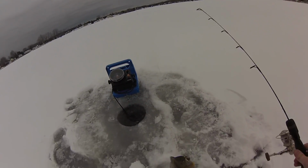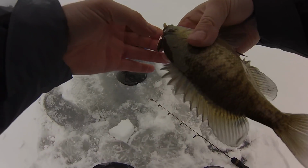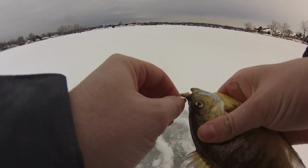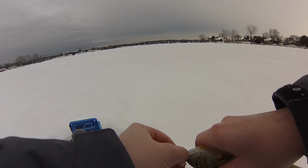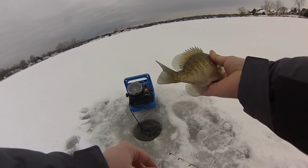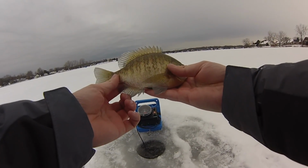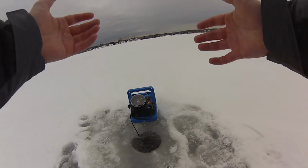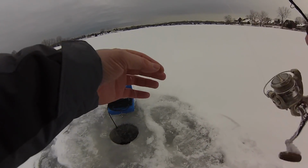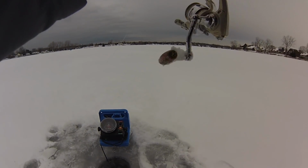And it's another good gill. This is probably the smallest one so far, but that's still like a nice 6-inch gill right there. For as slow of a day we've had jigging, this is freaking awesome. They're stacked up down there. It's a nice gill. Like this is probably a keeper size gill. That's about the smallest gill I'd ever want to keep. So if we were keeping them, we'd have 3 nice keeper gills right here in the last like 3 minutes. So they are freaking wadded up down there.